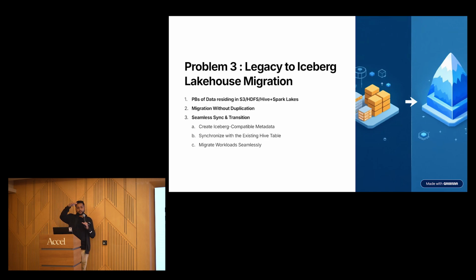So what they did is they first had to create that metadata layer, and also make sure that the metadata layer is in sync as you ingest more data in your previous Lakehouse format. And then eventually they migrated all of their workload queries to the new Iceberg related query formats. And then eventually they cut off the older Hive thing and fully migrated to Iceberg, right? But this requires too much of an effort.